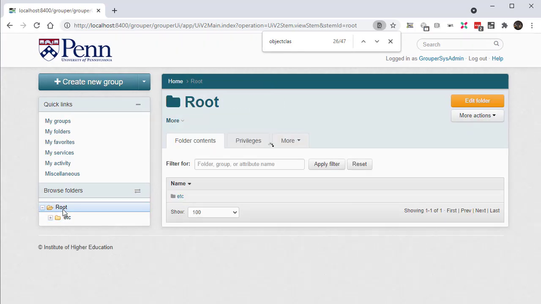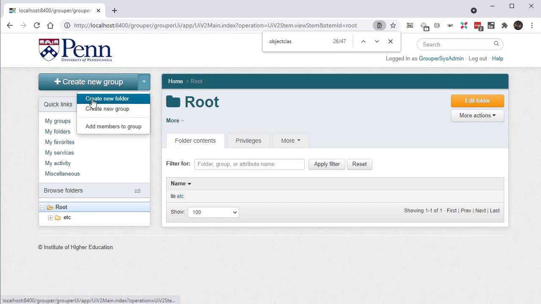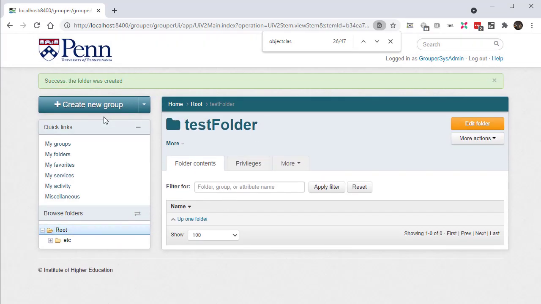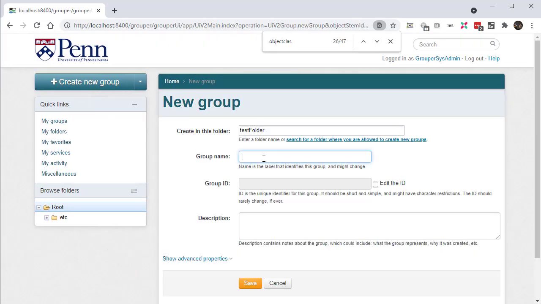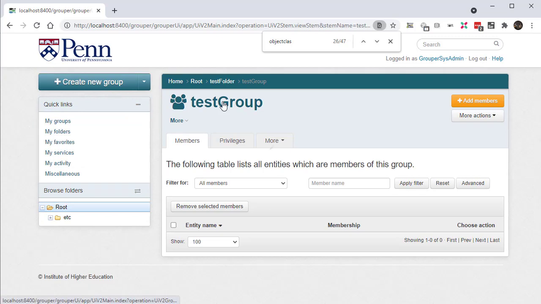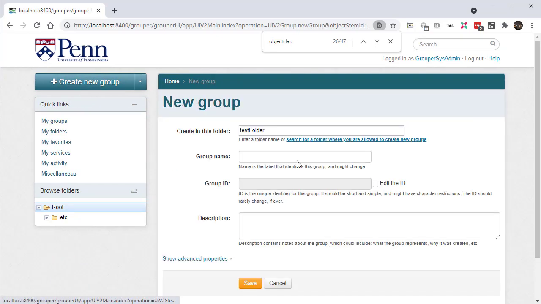Now let's make some groups in Grouper. Let's make a group that will just go to the flat location. Let's make a group that will go to a custom location.